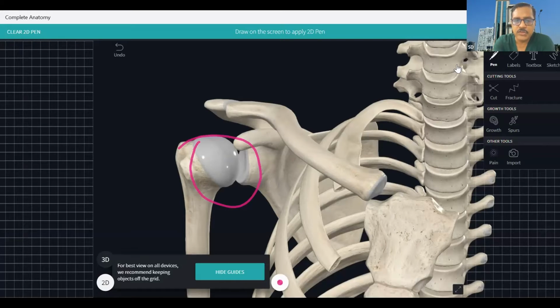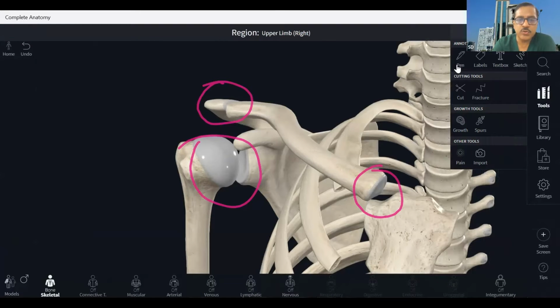Then the second true joint is your acromioclavicular joint. These are the 2 common areas where pathologies are found which might be causing different types of pain. And another true joint is here, your sternoclavicular joint. But there is a pseudo joint as well. So, what is that pseudo joint?